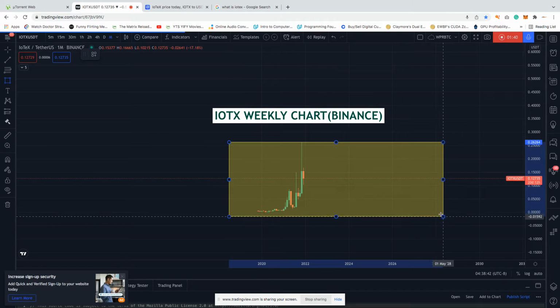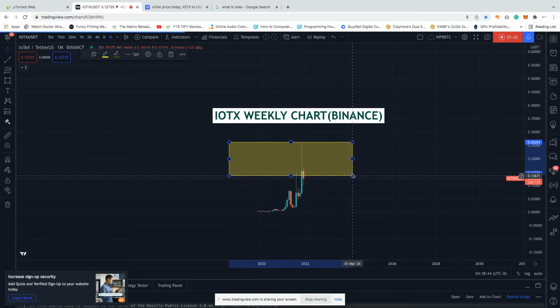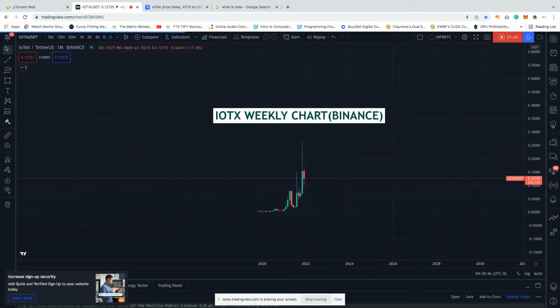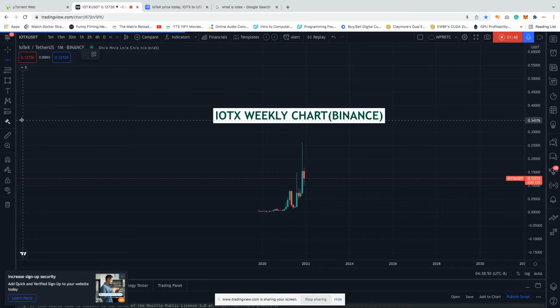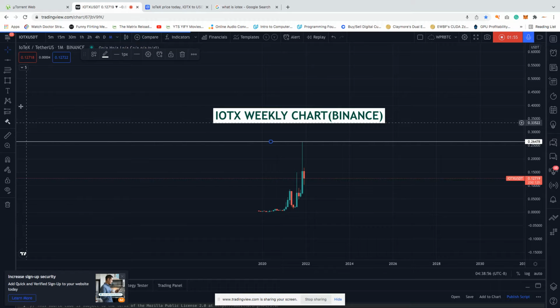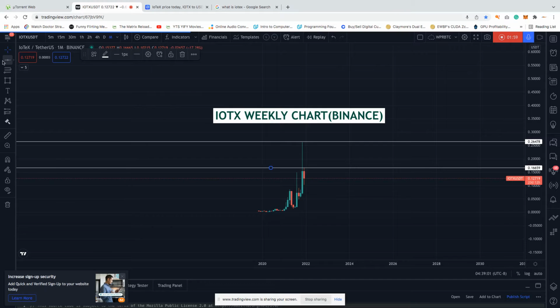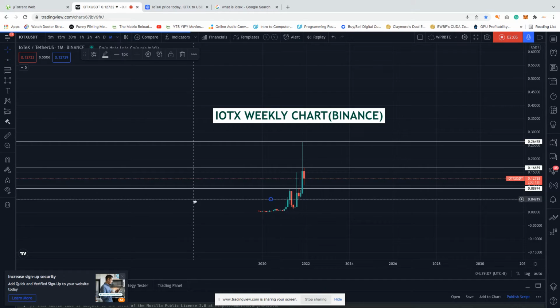I'm using a Binance chart, but trust me, you can draw your chart on any exchange that you are trading. Always make sure you are using the right chart for your exchange. The first thing I want to do is find the support and resistance. As usual, I use my strategy by getting the most important levels on the chart using my horizontal line. The horizontal line will get me the points of rejection and reversals, right?